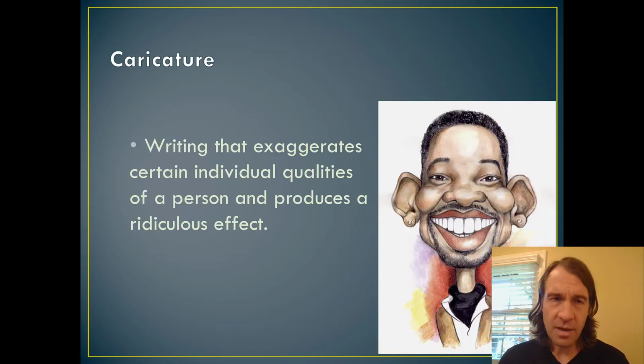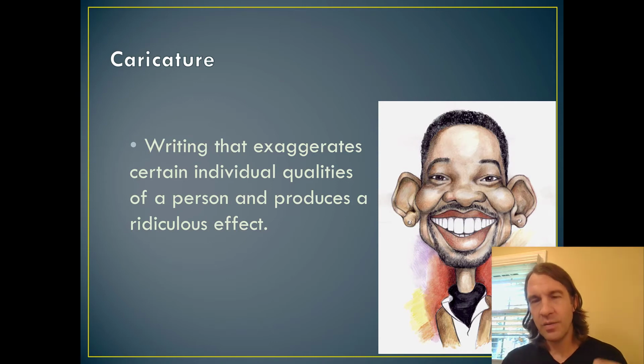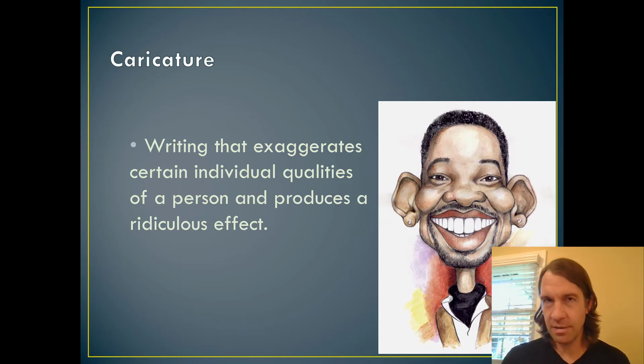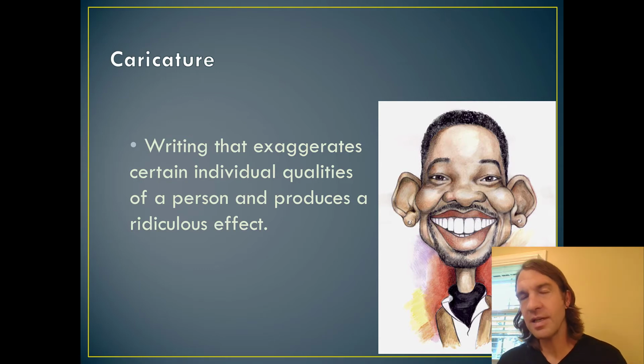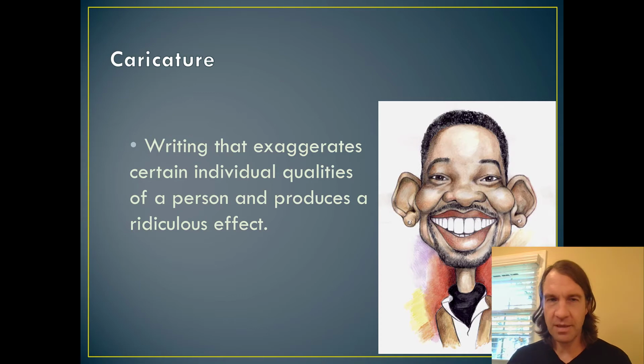All right. A caricature, we've seen these in drawings and things where we highlight a very specific characteristic physically. Well, in literature, there can also be non-physical characteristics that are over-exaggerated to a ridiculous effect. And that's also a caricature as opposed to a character. And so, if you have a character who always praises the upper class over and over again, to a ridiculous point where he's not believable as a real person, then that perhaps is a way that caricature is critiquing that aspect of society and people in society who are like that.